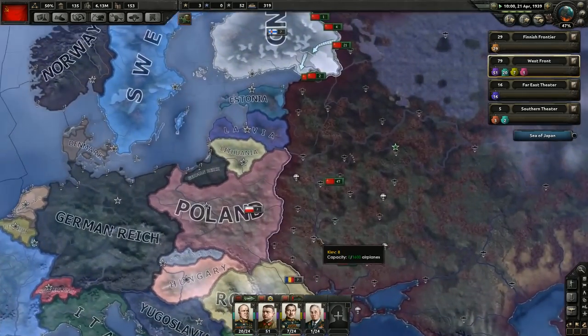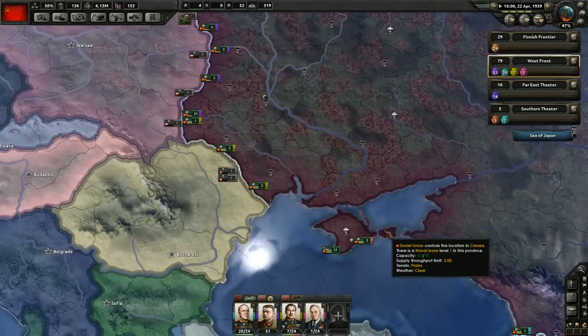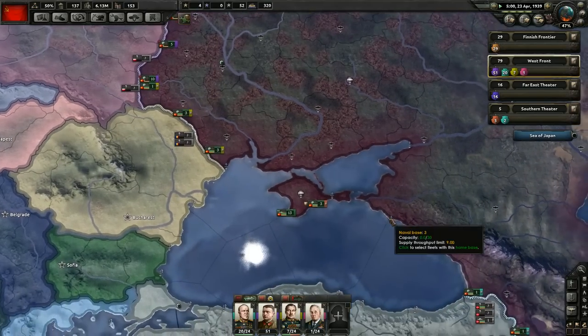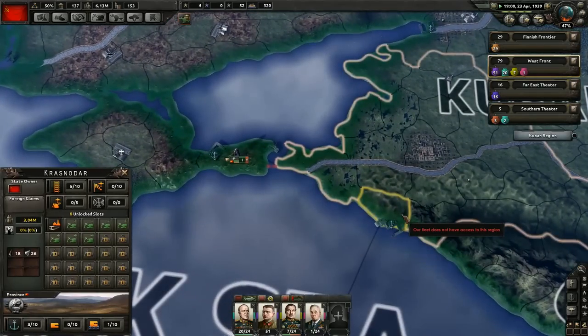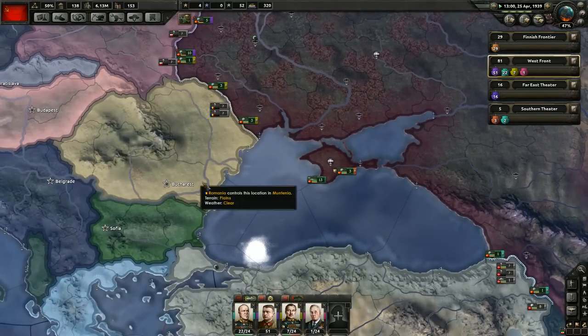All right, so we come back down here. Romanian border is covered. Sevastopol is covered. This here, this base, that is a small naval base. It won't be able to afford a large fight, even if they do a naval invasion.